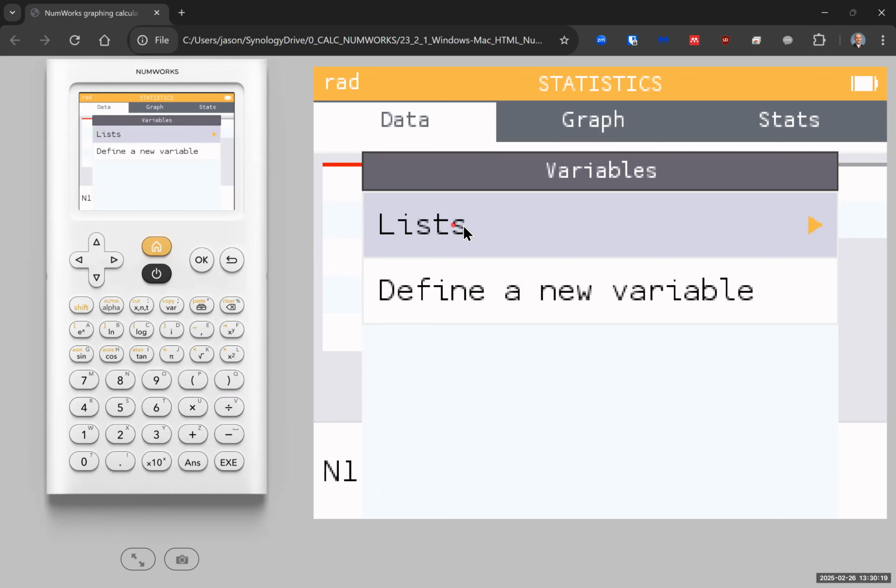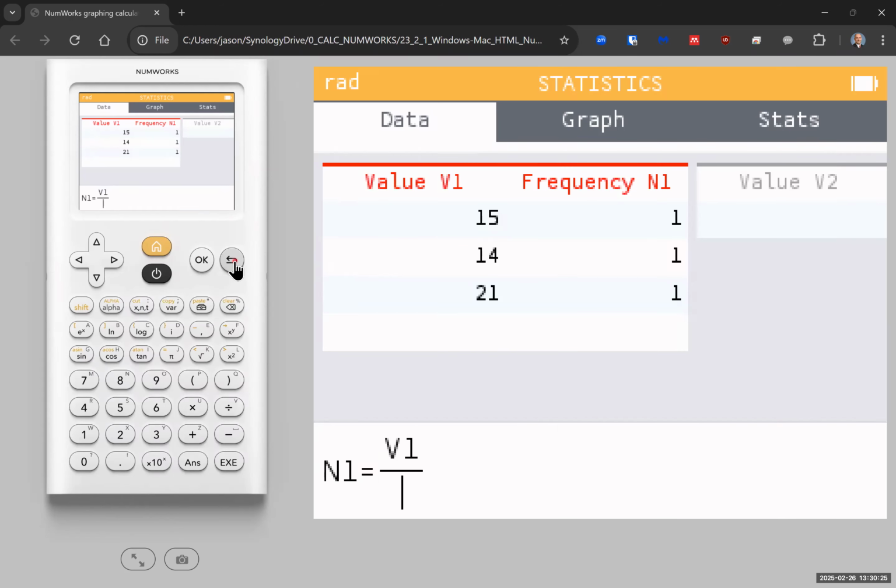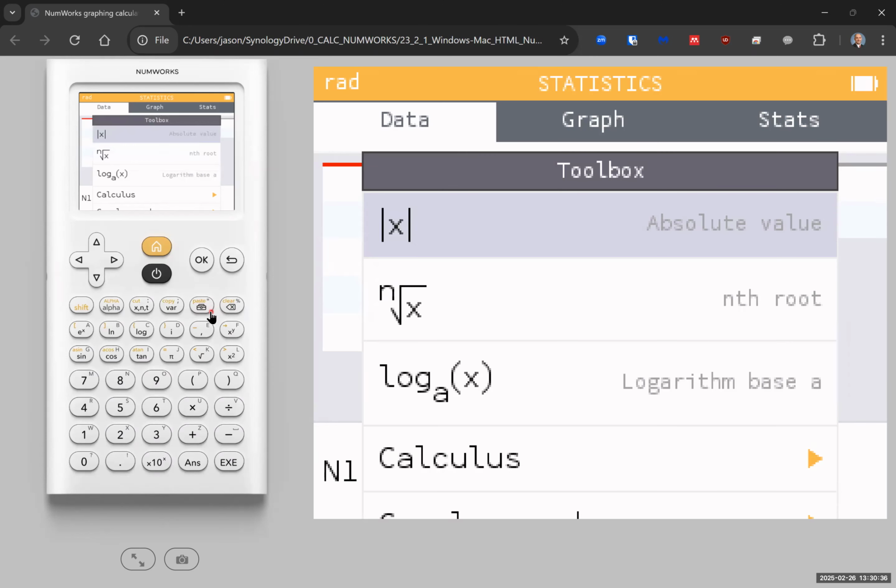We want to go into lists. Oh, no, wait. No, back up. I misspoke. Instead of doing that, sorry, go to the toolbox button. Toolbox. It's this button on the top row, second from the right, and it looks like it's got a little toolbox here. I'm sorry about that.